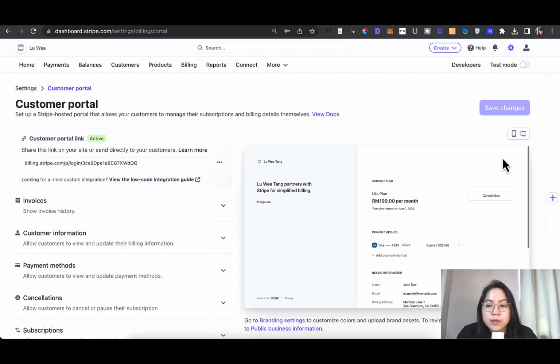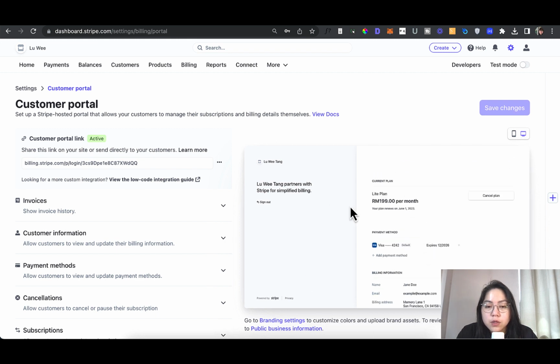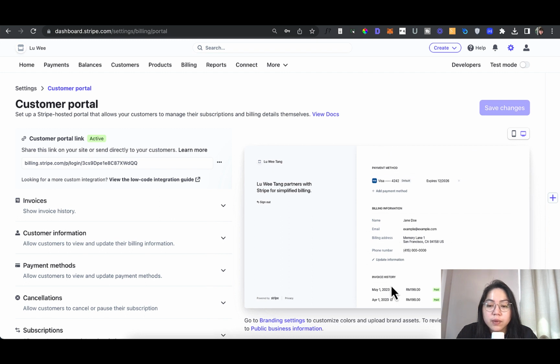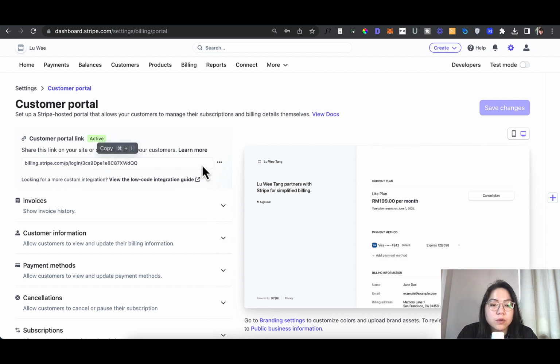Okay, so if you look at this here, once your customers come to the portal, they can see what plan they're on, their card on file, billing information, and invoice history, if you let them. So these are some basic stuff they want to know.